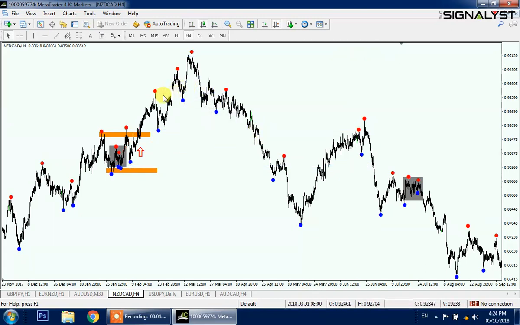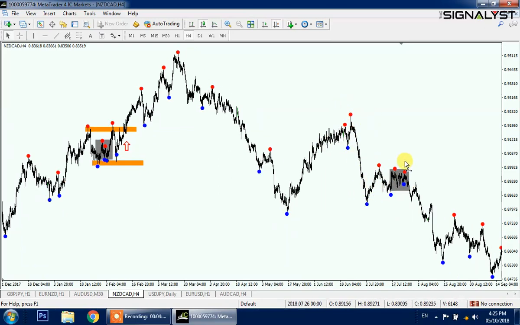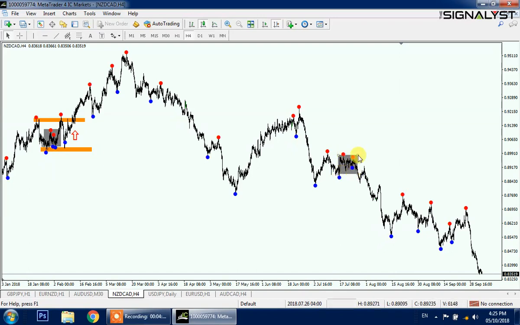Then price continues to make very big swings, so we don't have any valid setup here. Here we have only 3 swings, so it's not valid. Very big swings, and here we have our 1, 2, 3, 4, a narrow range, a RichTL BOMB.